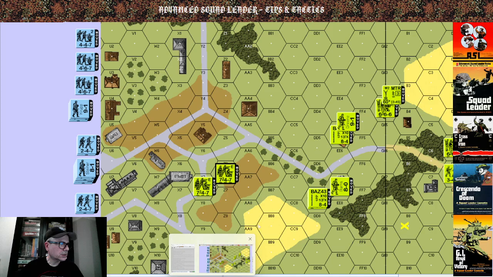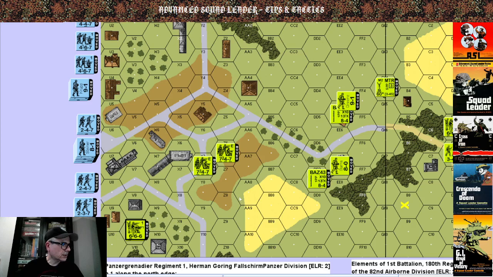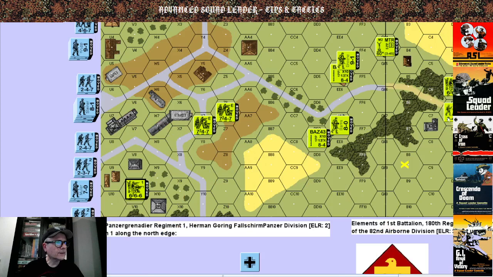And this time it was asking me to stack. Like so, and then taking advantage of the cover, okay, and place one half squad in BB5 Orchard Pave Road. At least it got the locations right. There you go.